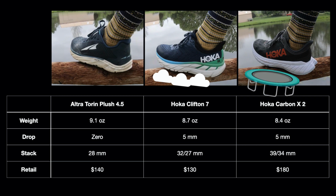I did find the toe box in the Cliftons a little restrictive. I'd like to try the Cliftons in a wide and see what that looks like. I'd also like to explore some more in the HOKA line. This has been a very fun and engaging and educational test drive. Thank you, Kara, for letting me run in these two models of shoes for 2 weeks.